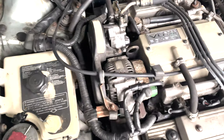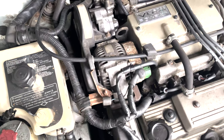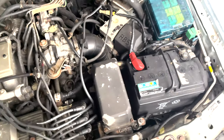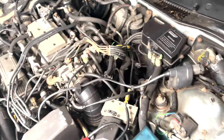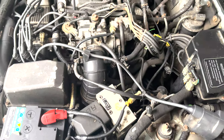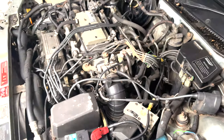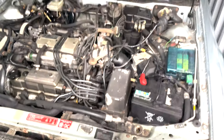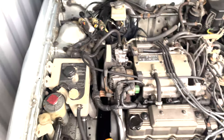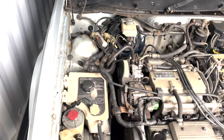I think though for this thing, the main thing for me is getting the brakes sorted. So I spoke to Chris, a good friend of mine, Christopher, and he has suggested that I get all my brake lines done and brake hoses done. So I'm going to get that done as well. So the big list for this car really is it's a lot of mechanical stuff now that I can't really do inside of a container. So the first phase of this really will be in probably about January, February, or even April.